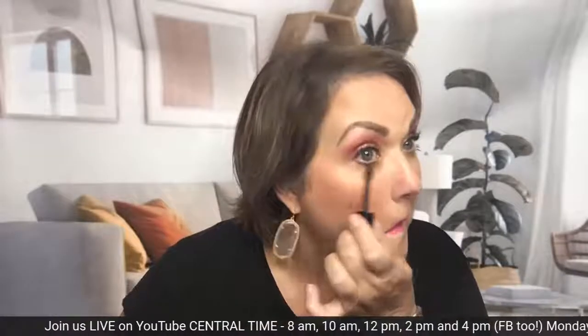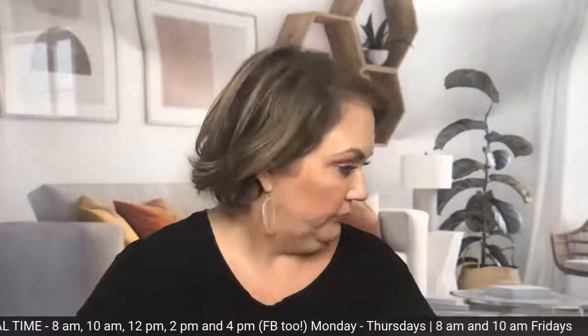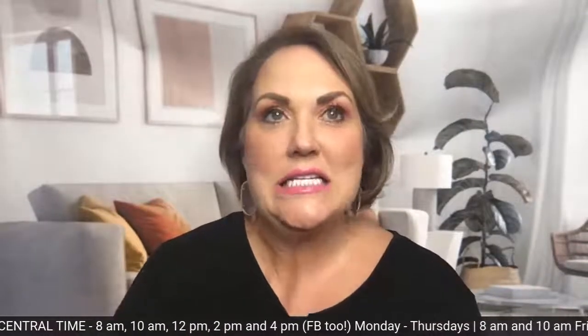And now I have to stop talking when I do the bottom so it doesn't get into my lips. And straighten these out a little bit more, get all the way in there. I think I need another mascara. Right there. And there you go. Voila. I am going to swipe underneath right here just because I felt like I had a hair right there. And there you go. Easy enough, right?